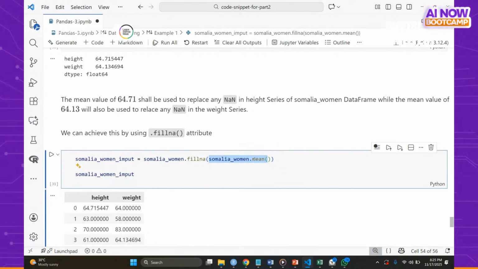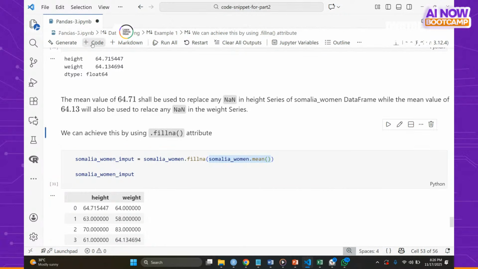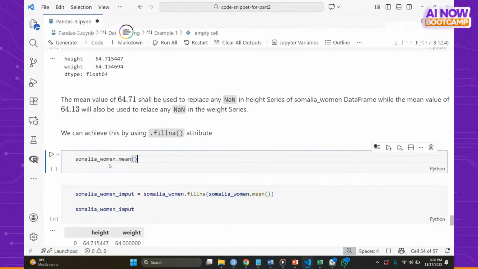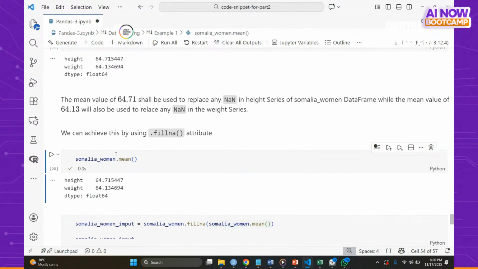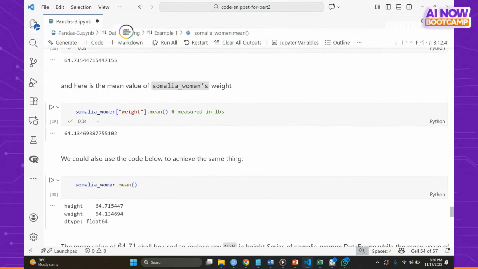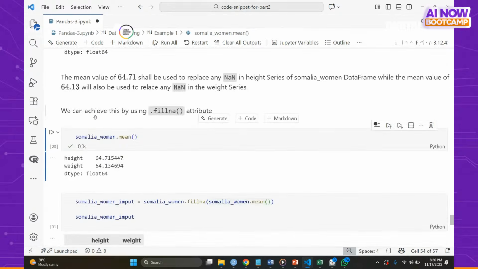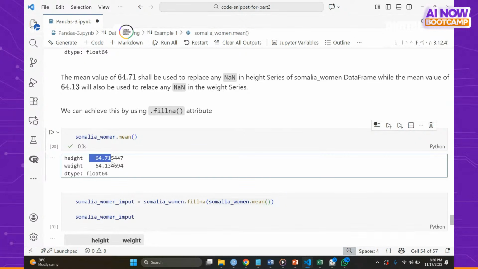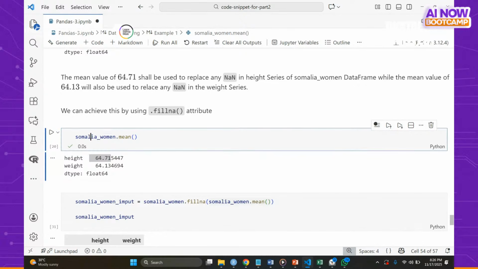So what Somalia women dot mean will do is calculate the mean value for each variable. Before, I was doing it manually, one by one. Now, if I just supply dot mean to the data frame, it will automatically calculate the mean for each variable in that data frame.